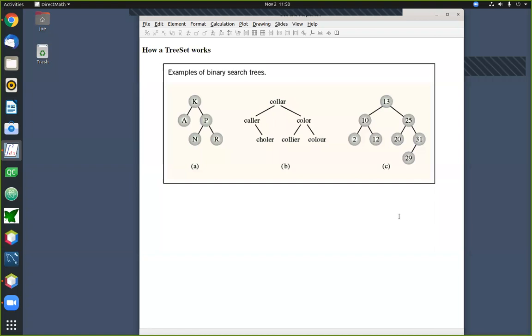And doing a search for an item that takes only 10 or 12 steps in a collection of 1,000 items, that's vastly faster and more efficient than doing something like searching in an array list. Because if you have an array list with 1,000 items and you go searching for an item that isn't there, it will take you 1,000 steps to determine that that item is not there.